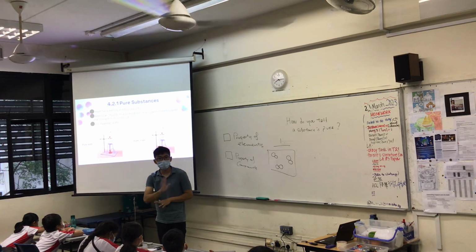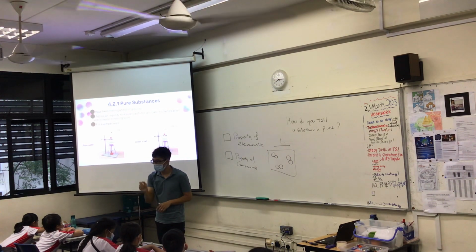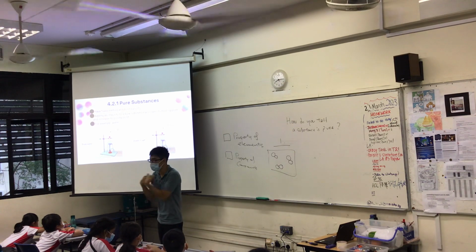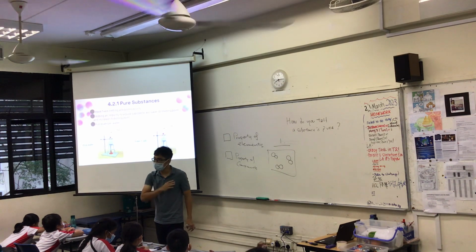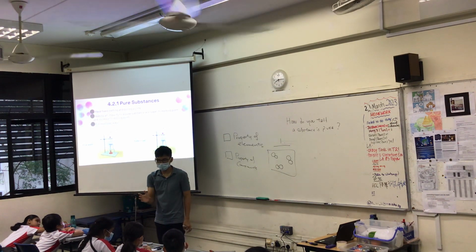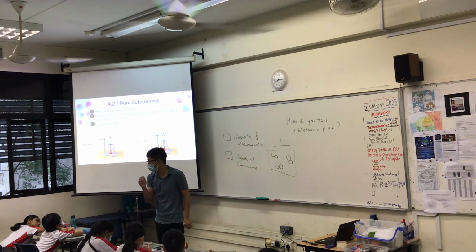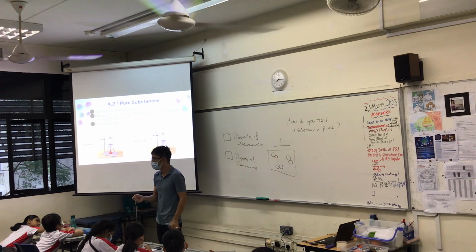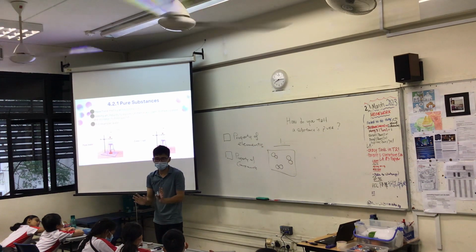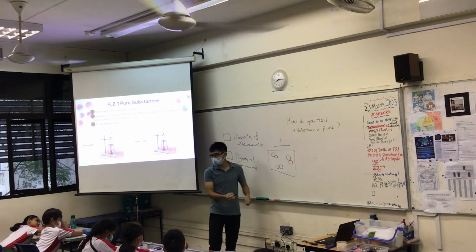Actually, pure substances will have a fixed melting and boiling point. What do I mean by fixed? No matter how many times you conduct the experiment, the substance will always melt at that temperature, and will always boil at that temperature. I'm going to give you an example that I think you already know about. Water.